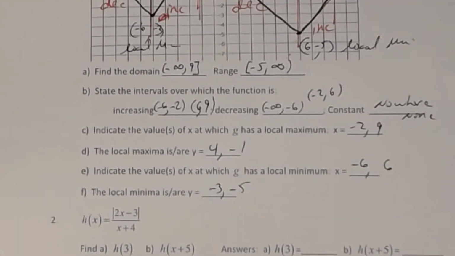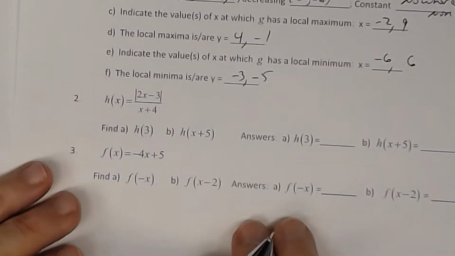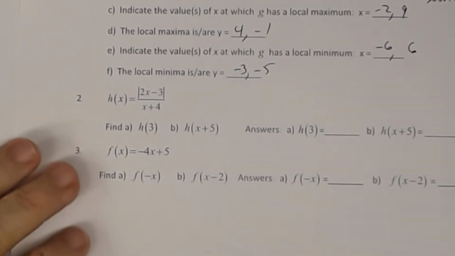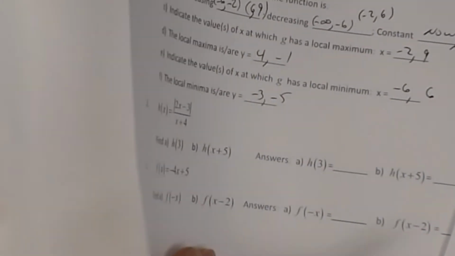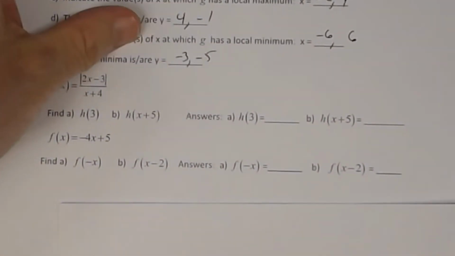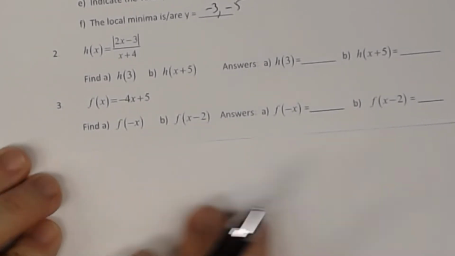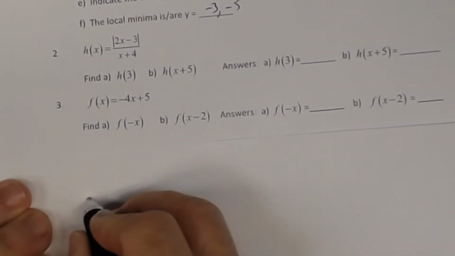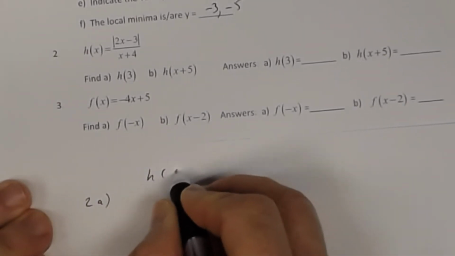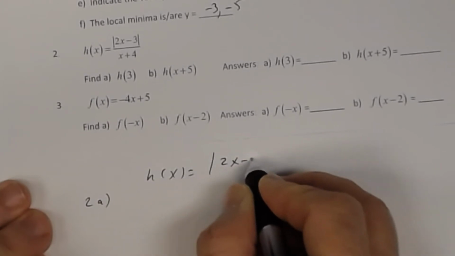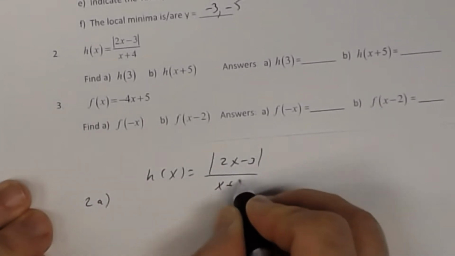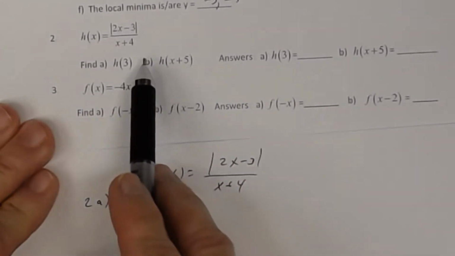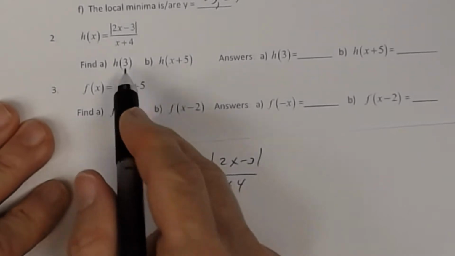Okay? All right, now in 2 and 3, you're given functions and you're asked to evaluate those at variable expressions. You notice it didn't say any work required, so no work required, you just need the answer. In your mind, or on a piece of paper, you do have to do something. It's just, I'm not asking for the work for these. So for 2, you have that h of x is the absolute value of 2x minus 3 divided by x plus 4. And in 2a, you want to find h of 3.